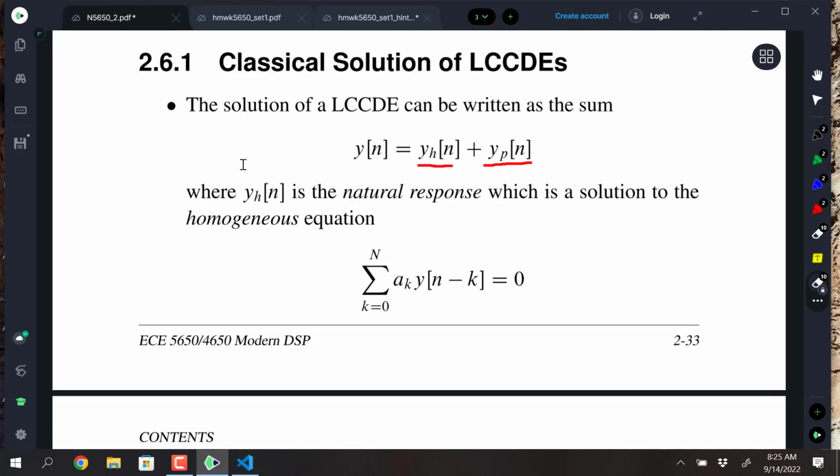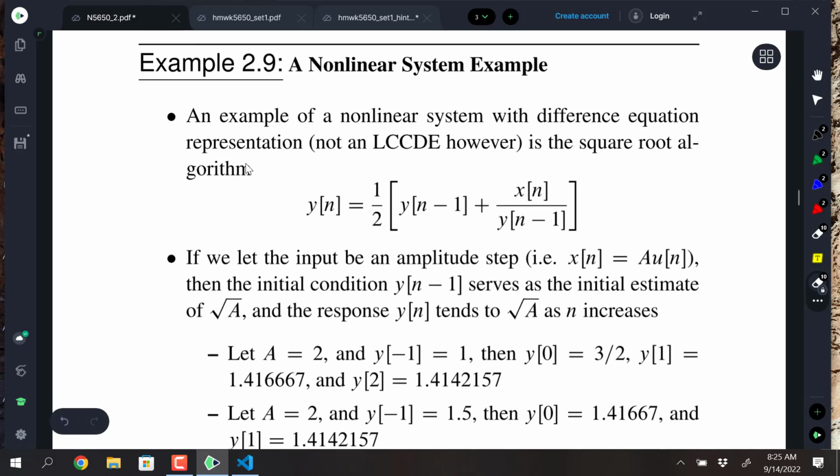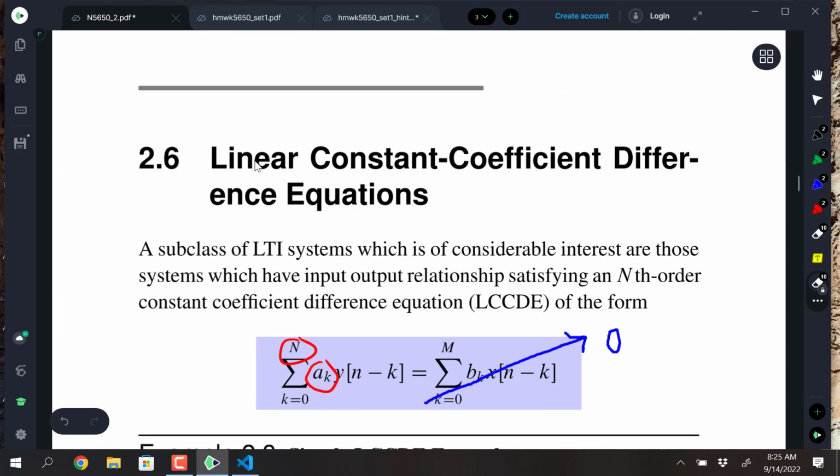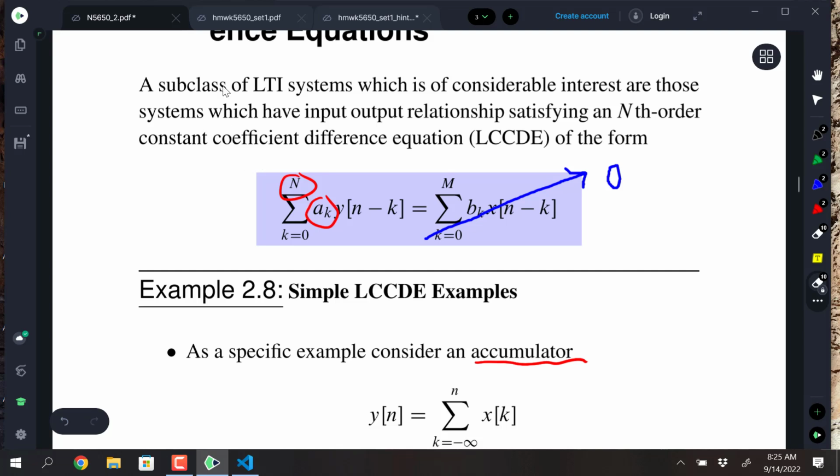So one of the things we have to do is get through classical solution of linear constant coefficient difference equations. Talked about this briefly last time. If you want to take an LCCDE, remember, we back up to our fundamental definition, and that's this thing right here. I should clear all my clutter away from last time.